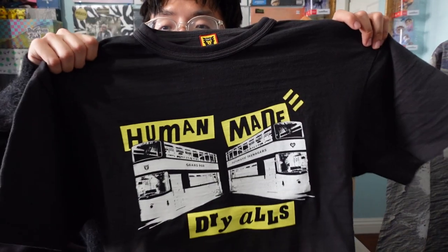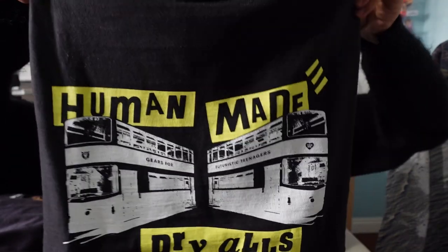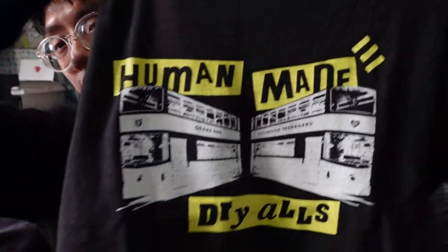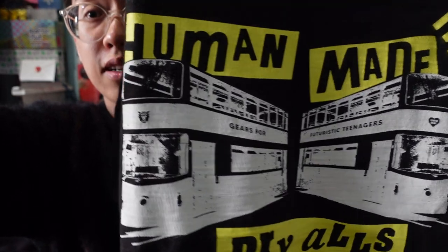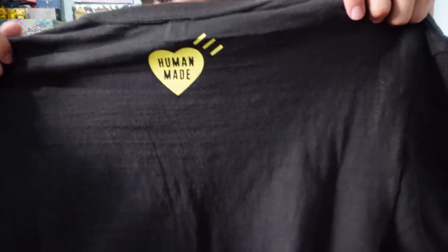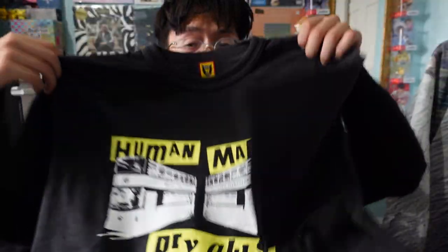The last thing is the shirt I wore in the vlog — this Human Made train tram shirt, which is actually from a Hong Kong HBX exclusive collab. There's actually a white colorway I want more — I don't really wear black shirts — but I saw these were still on the site and copped it. I love the references: the hearts, the trams referencing the Sex Pistols, the 'Storm Cowboy,' the 'Geyser Futuristic Teenagers.' Great detail on the Human Made blank. It was $90 plus Hong Kong shipping, but it got here fast. Size XL but fits like a large or medium.